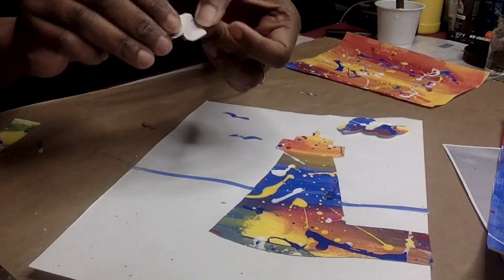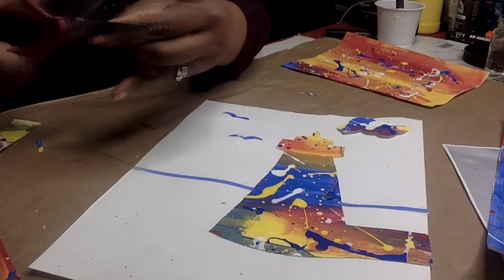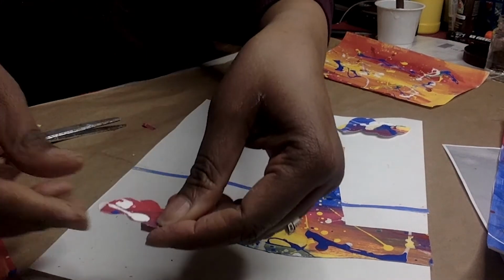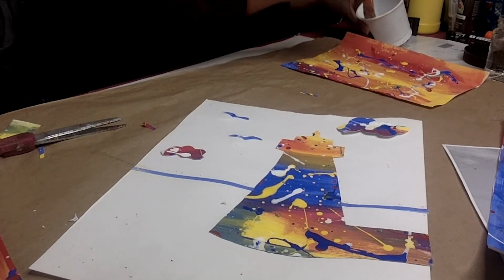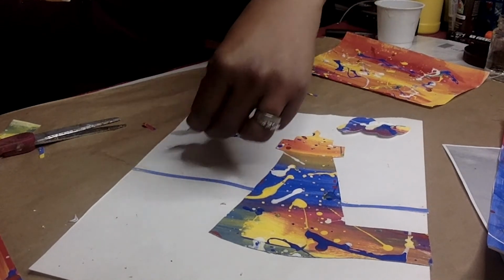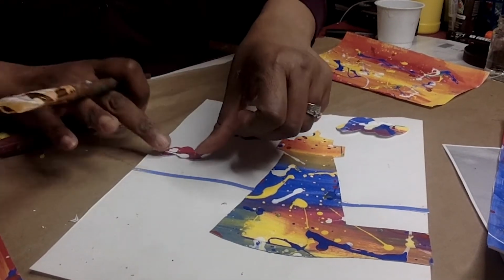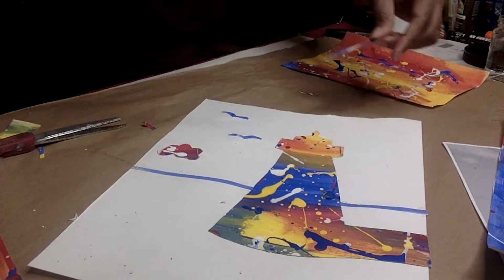All right, there are my clouds. Oh, this one, you see, I love this because sometimes when I don't pay attention to where I'm cutting it out, I get some interesting colors. So this is not realistic in terms of the colors, okay? I'm going to put my cloud here. You decide exactly where you want to put stuff. I'm going to put my big cloud over here.